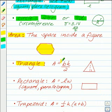First is a triangle. The area of a triangle can be found by multiplying the base times the height and dividing it by 2. The base and the height are always perpendicular or at a right angle to each other. In this case, this is our base, and this is our height.